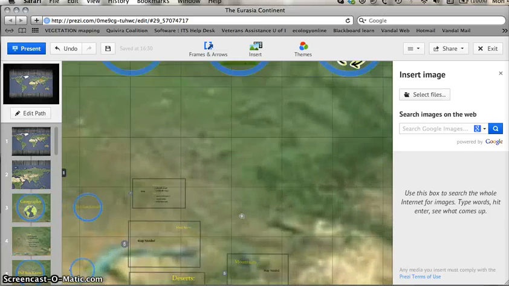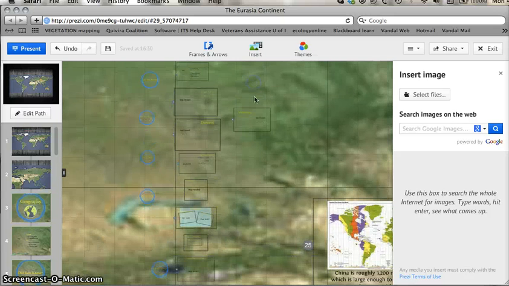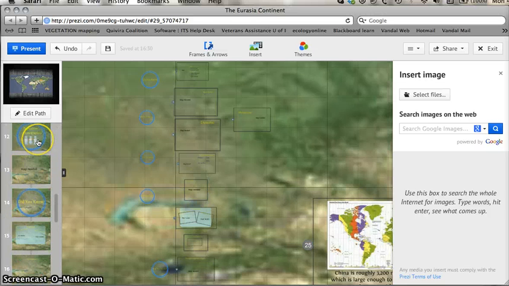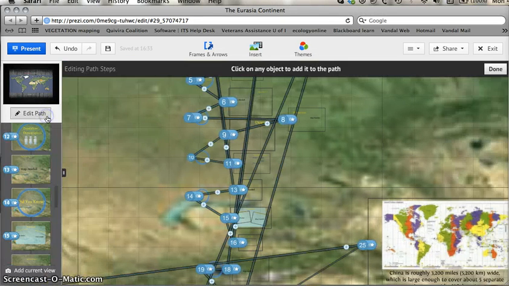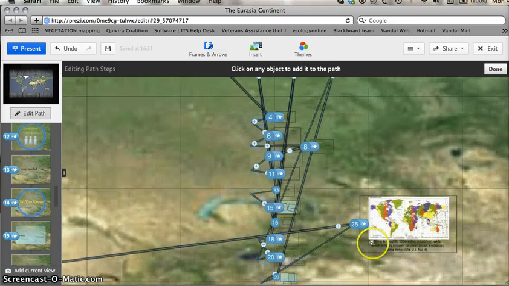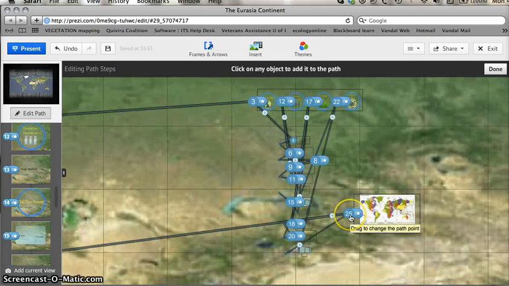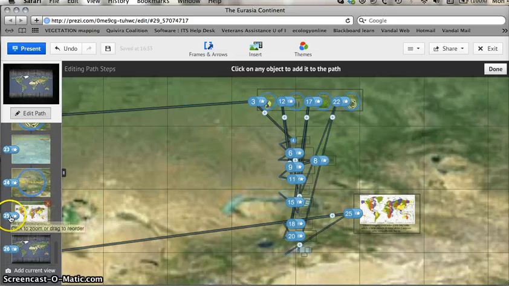I want to add my fun fact that I just created, which is right here, to my population and demographics. So I'm going to scroll down here and find my population and demographics, which is right here. This is the first information, and I want to put the fun fact after this did you know, because your fun fact will need to follow one of these did you knows. To do that, there's a couple ways. I can click on this path edit, and it currently has it at 25, which if you scroll down here, see the numbers, it corresponds.